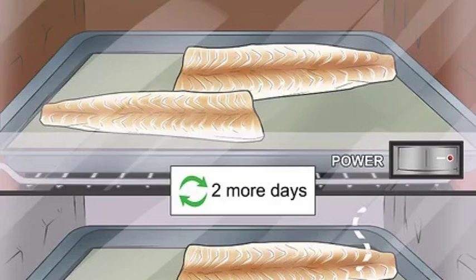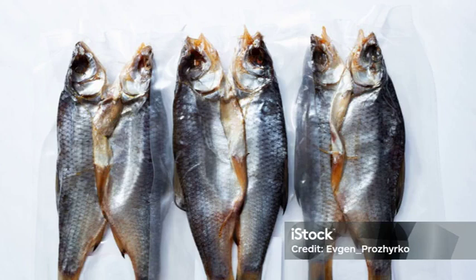Dried fish can also be stored in airtight containers at room temperature. This is a good option if you plan to eat the fish within a few days. However, if you are storing the fish for longer than a few days, it is best to store it in the refrigerator or freezer. When storing dried fish in an airtight container, make sure that the container is completely sealed. This will help to prevent the fish from drying out and absorbing moisture from the air.